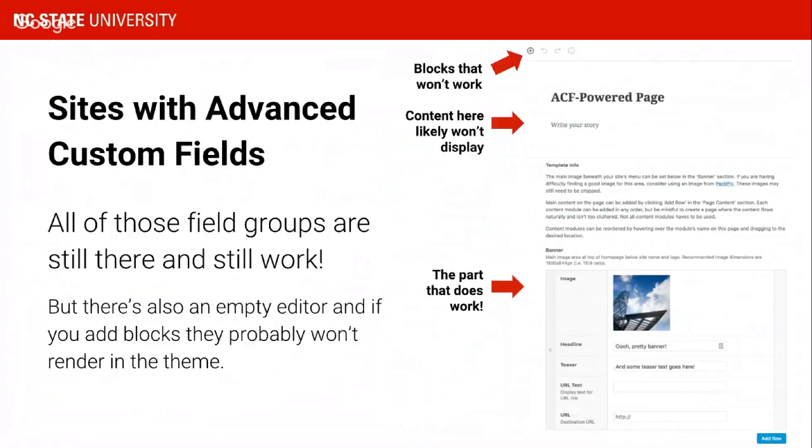And so this is, again, a place where you need to have a conversation with your site administrator or with the developers who built your website to make sure that whatever changes need to be made to the theme can be made, and you can sort of bring your advanced custom fields into alignment with the new Gutenberg world. It's not something where it will break, but it is something where it will look different, and in order to move forward with future WordPress updates, something needs to change in order to make everything play nice together.